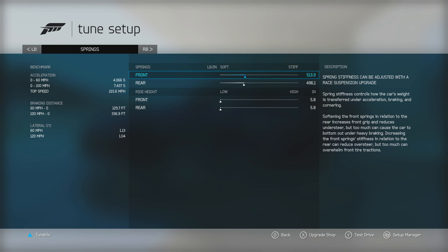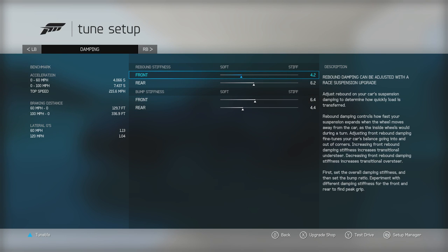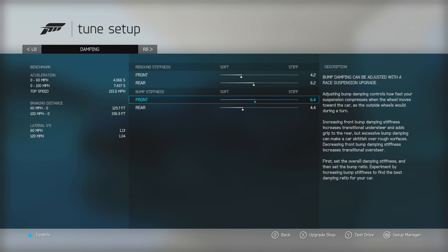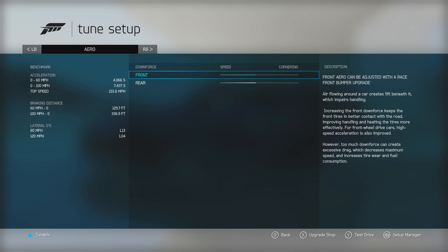Now to springs I've put 5139 in the front and the rear I've put 496.1, and the ride height is as low as it can go, so at 5.8 on the front and rear. Rebound stiffness is at 4.2 on the front and the rear is at 6.2. Bump stiffness front is at 6.4 and the rear is at 4.4.